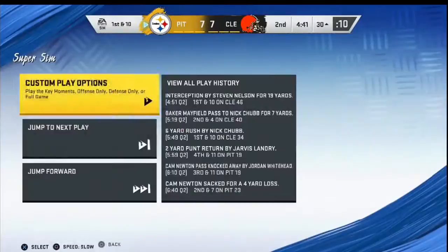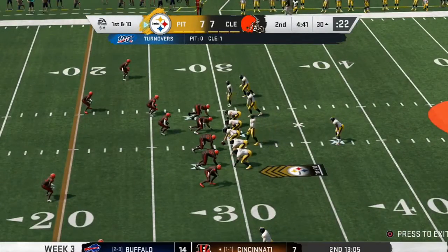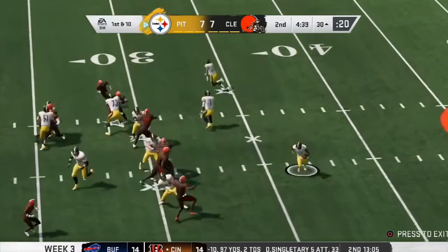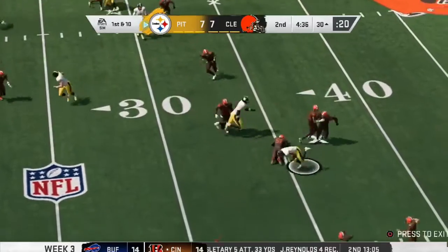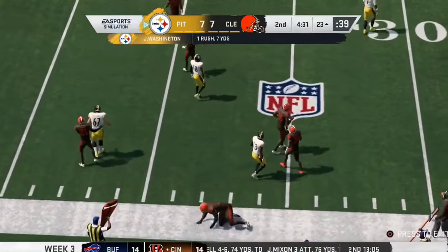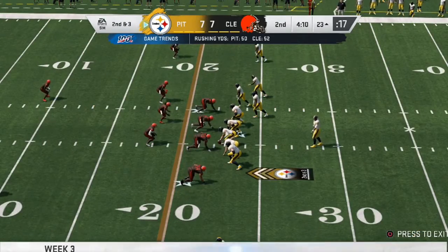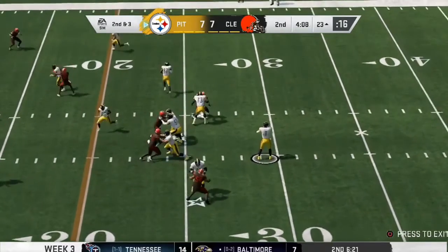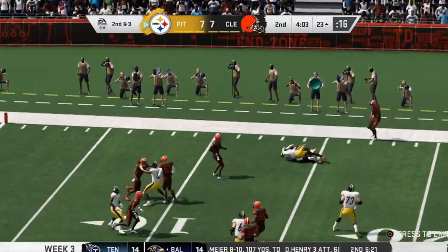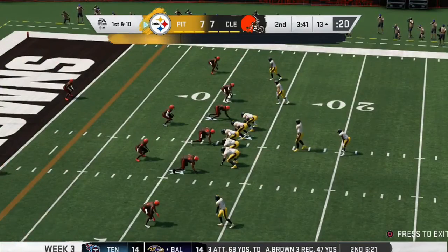Now let's see what we can do. Let's go Steelers. So now from the Browns 30, let's see what Cam and the offense can do. As we toss, that's a lot of eye candy on that play, as the tackle is broken. Is that Smith? No, it's James Washington on that play. Nice broken tackle there. So now second down and 3. That didn't look like it would be a 7-yard gain, but it's a nice rush from Washington, as now Everett gets a few extra yards with the juke. A few missed tackles there.